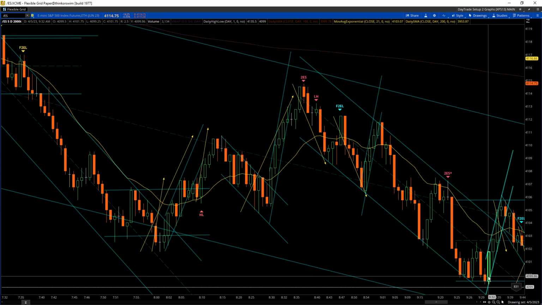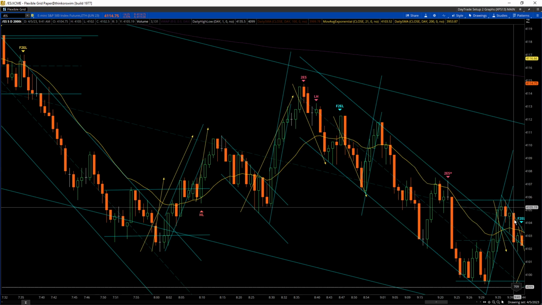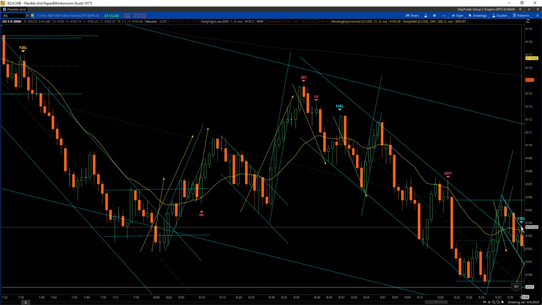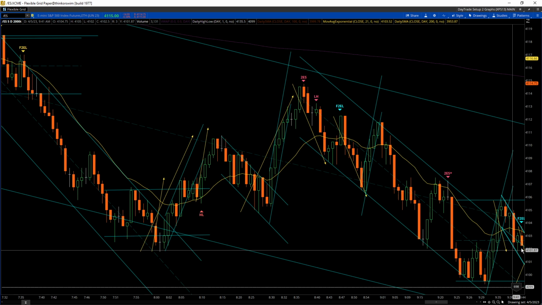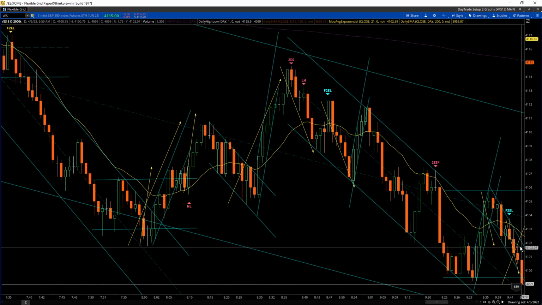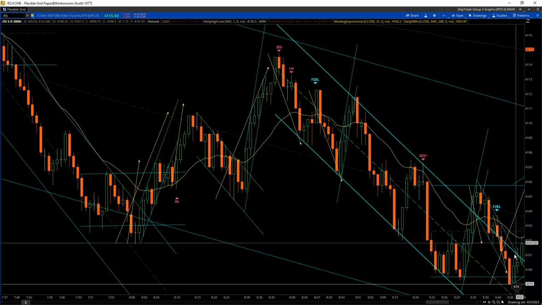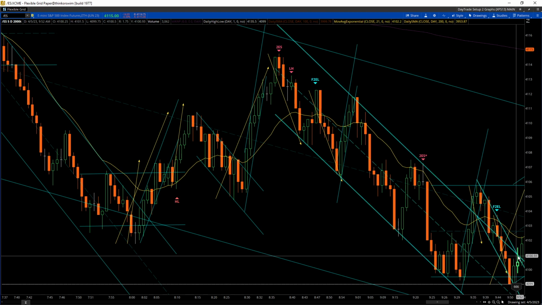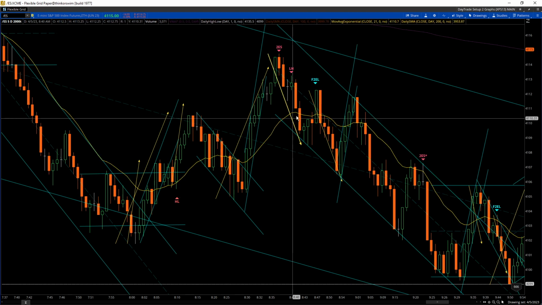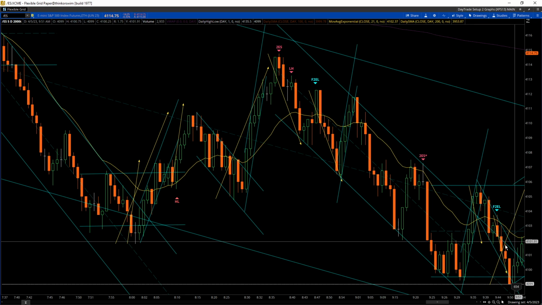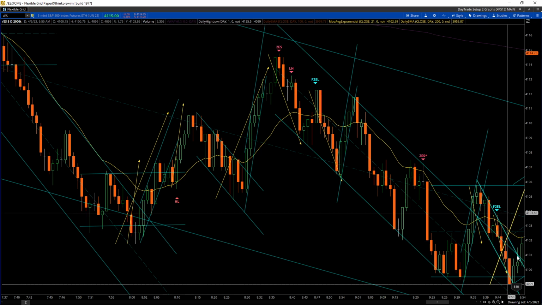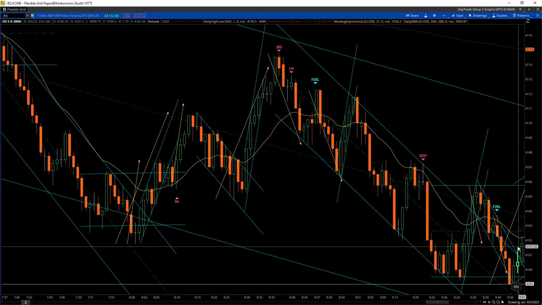I also noticed that it made two attempts to make a new high after the break of this thing. It tried to make a high here and failed. It tried to make a high here, but there's just too much selling. So I put an entry right here and I was able to get filled. I also chased a runner down to about right here and got taken out by this candle. So two trades with two profits and a small, humble runner.